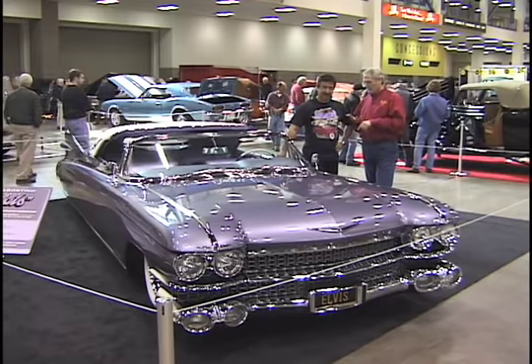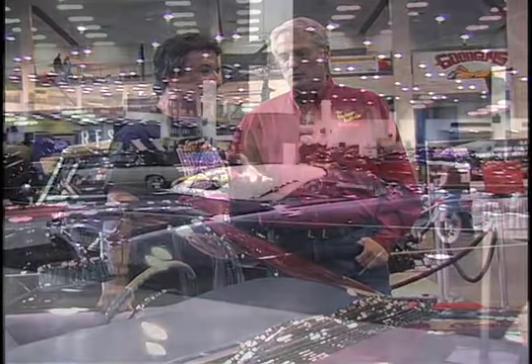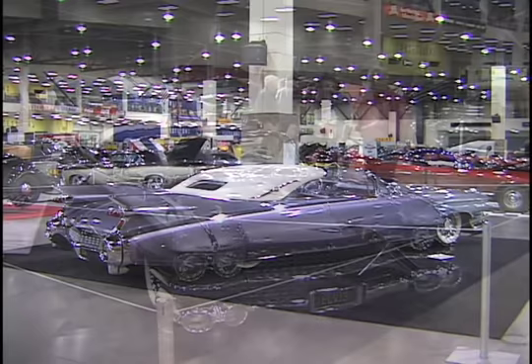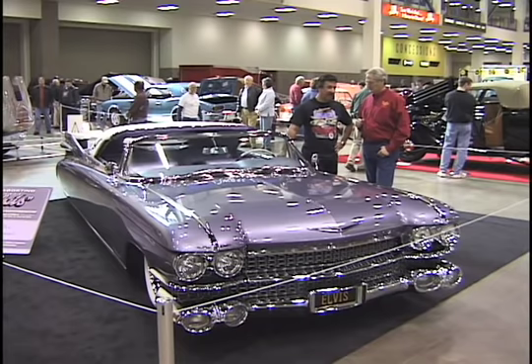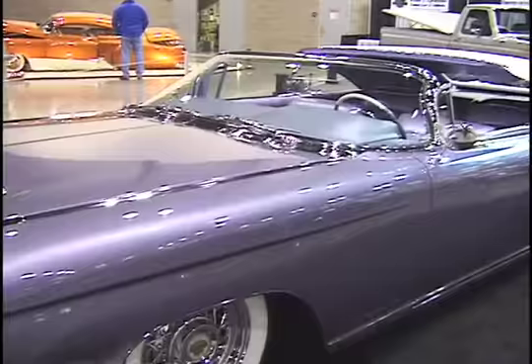So right here is my Elvis tribute car. It's perfect being a tribute car for Elvis — '59 Cadillac, perfect. The color, perfect. Did Elvis come to mind first? Actually, I really wanted to start with Elvis when I started the trilogy back in the mid-90s. But then I said, I'm going to save Elvis for last. He had a '59 Cadillac Eldorado similar to this, except it wasn't customized, and his color was purple — he loved lavenders and purples. So I started with Marilyn, then Gable, and saved the last of the trilogy for Elvis. And I think we nailed it with this one.